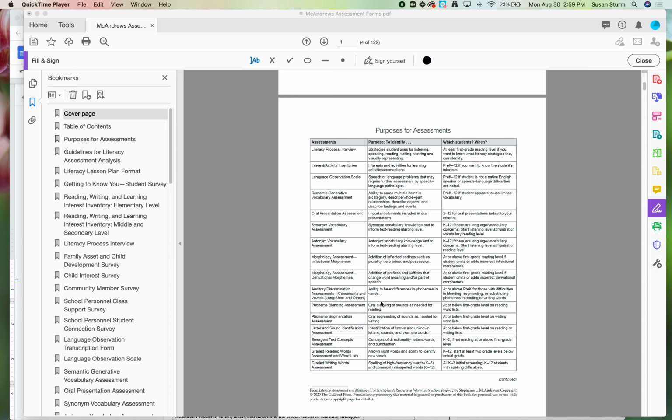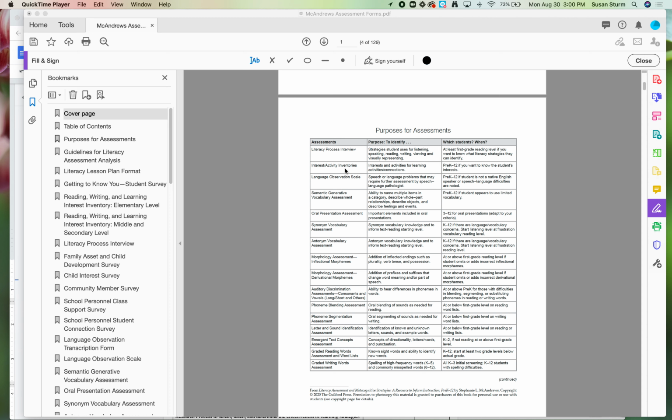So the assessments we're going to look at in this module are the ones that are focused on language development, and there's actually 7 of them. I'm going to ask that you give at least one of these to your focus student, and I'll tell you the 1 or 2 that I think would be really good to give. Then you can make your own professional judgment decision based on what you know about your student, what you have observed so far, and the conversation that you can have with your SBTE, the student's teacher.